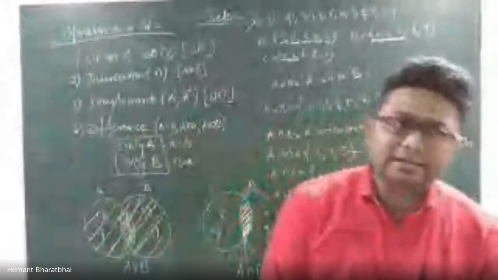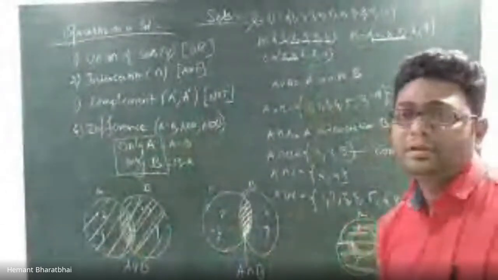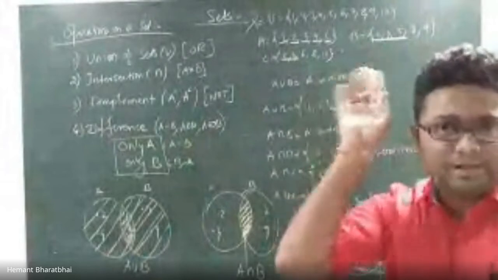So if I take B set and A set, or if I take A set and C set, or if I take B set and C set, take any set, this figure will always remain constant. The overlapping will always indicate intersection. Both the sets together will always indicate union. Is that clear? Any doubts? Everyone has understood. This was analytical approach and this was graphical approach.